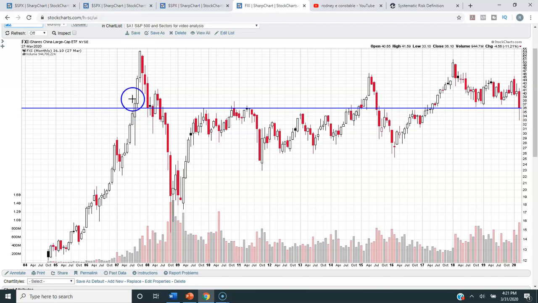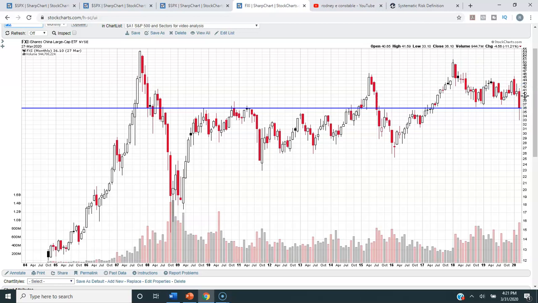And you can see that we pretty much have gone sideways for the most part since 2007. In this chart, the FXI peaked in 2007, and we've never retaken that peak. The next highest peak on this chart is at the end of 2017, beginning of 2018, right here. And over the last couple of years, you can see that this has backslid.